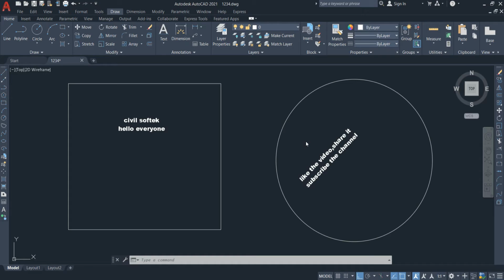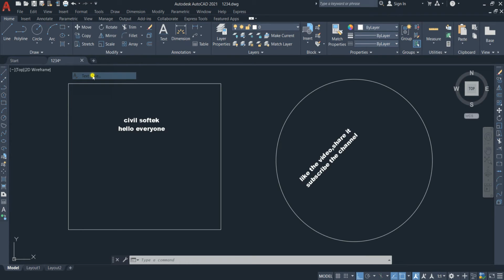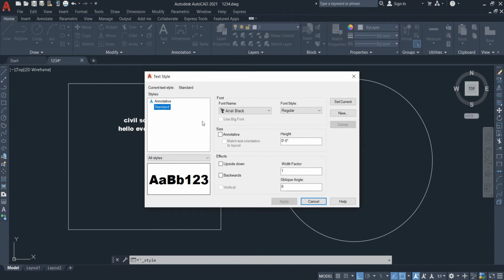If you want to modify this text, you can also do that by going to the format menu bar, and you will get the text style there. You have to select the text style, and after that you can see that you have the current text style, that is standard. You can also provide the text from here.